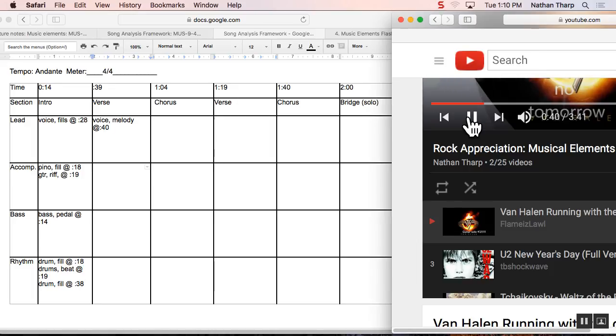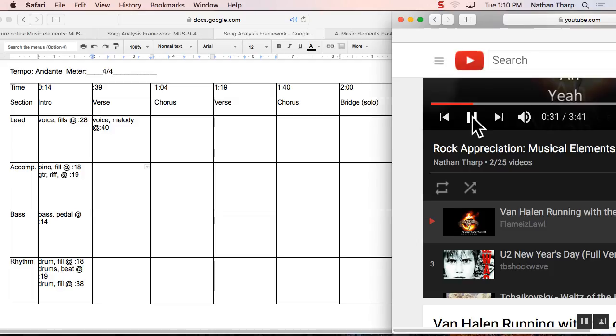What else is going on here? What's going on in the... So we heard the drum fill. Now what's the drum doing after that fill? Wait 1 second. Sorry, I went back too far.